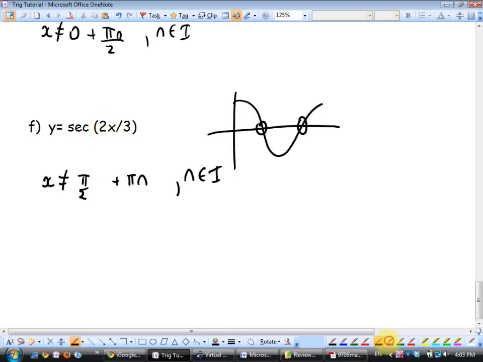What's this 2 doing to the x? Dividing. What's this 3 doing to the x? Multiplying. By the way, for what it's worth, 2x over 3 is an expansion factor of 3 over 2. But if you want to, you can treat them each as separate little factors. Multiplying by 2 is going to divide the graph by 2, and multiplying by 3 stretches it. Now, I'd tidy this up clearly. I'd write this as x can't be 3 pi over 4 plus multiples of 3 pi over 2, where n is an integer.